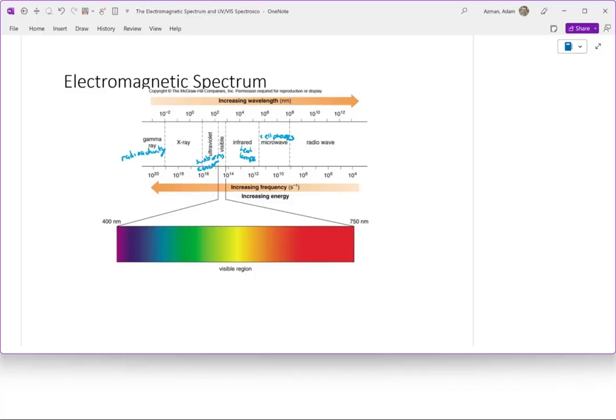All right, so there are two variables that we need to be comfortable with in the electromagnetic spectrum. I'm not going to make you memorize a whole lot of numbers here, but in a relative sense, you need to be aware of the trends. The two values are wavelength, which we denote with the Greek letter lambda, and energy. Energy is proportional to frequency, so we'll often talk about frequency, denoted by the Greek letter nu. That's not a lowercase v, it's the lowercase Greek letter nu. So frequency and wavelength are the two values that you need to be familiar with.